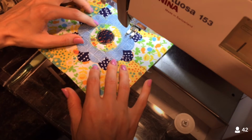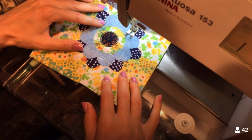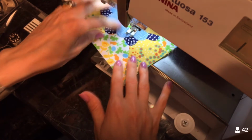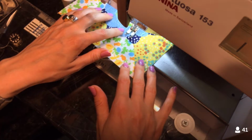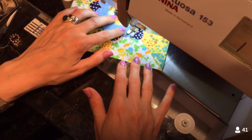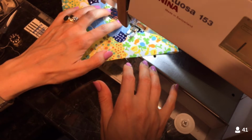Luckily it's going a little bit faster than it would if I was doing this at home, just because my mom has that needle down feature, and the knee pedal thing to lift the presser foot, which is kind of cool. I was thinking it would take a while to get used to, but it's pretty slick. Oops.